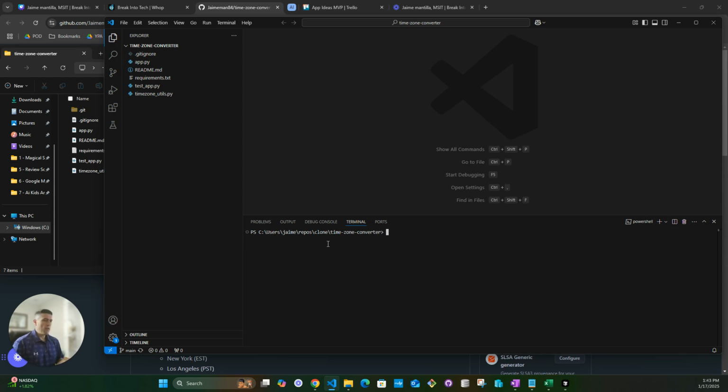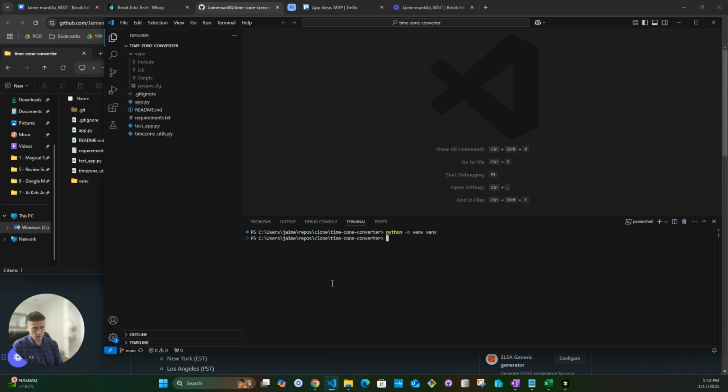Okay. So now what I want to do is I want to be able to run the application, make sure everything works as expected. All right. So what I have to do is create a virtual environment. And with that, I'm going to use this command, which is the Python. Have you seen that before? Python -m venv. That's a virtual environment. And then venv, I call it the same. That's the name of the virtual environment that you're creating. I'm going to click enter. And as you can see, this venv folder got created.